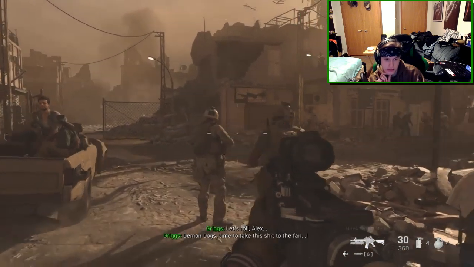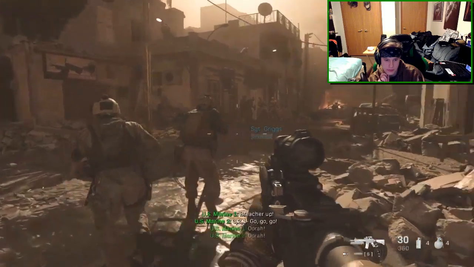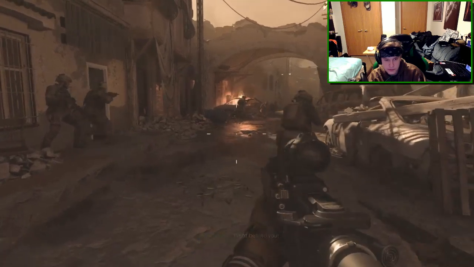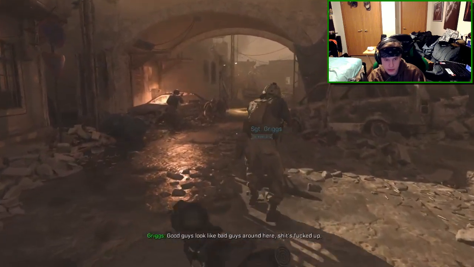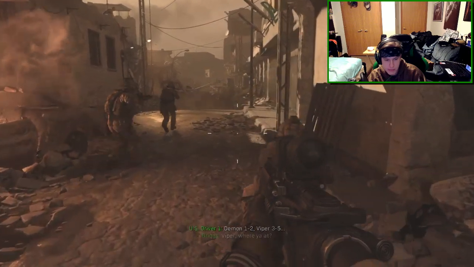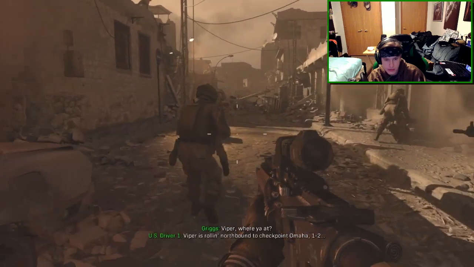Time to take this to the van. Hoorah. Here we go. Watch the windows. Good guys look like bad guys around here. Demon 1-2, Viper 3-5. Viper, where you at? Viper's rolling northbound.